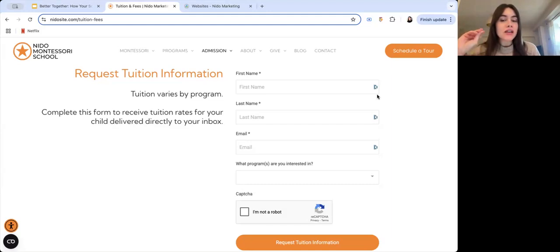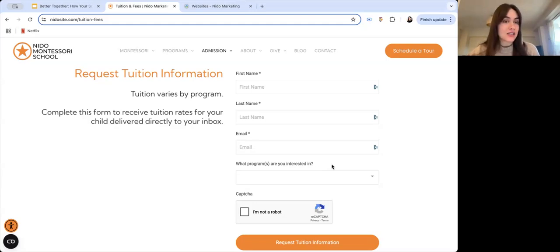I would also recommend whenever someone requests tuition or does something like this, that they receive one email a week, at least for like 7 weeks. Do a 7 or so email nurture so that they're hearing from you consistently after they've taken action on your website. After that, you can add them to just a general newsletter list where they're not hearing from you as frequently, but actually, you can even do one every 3 days, something like that.